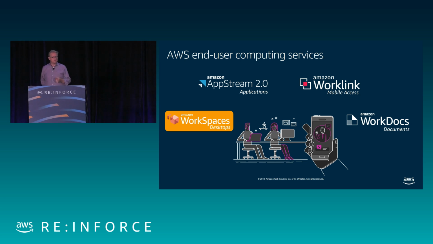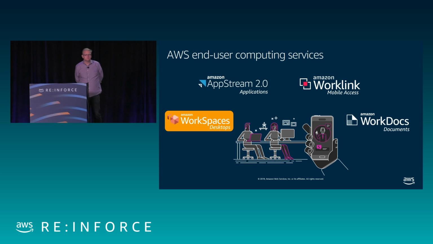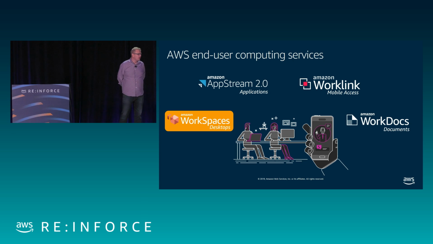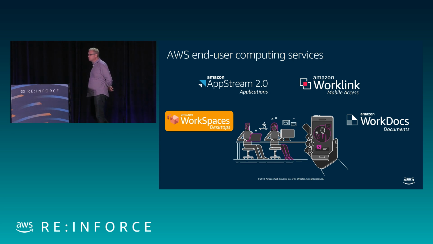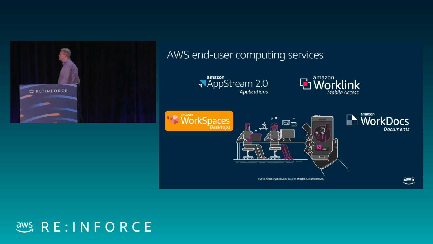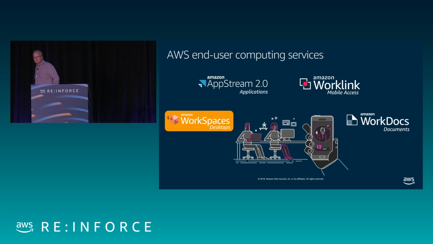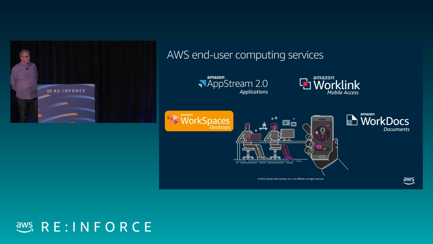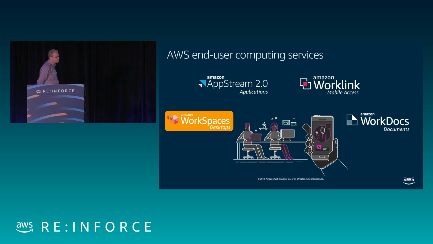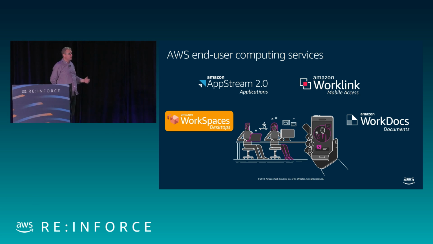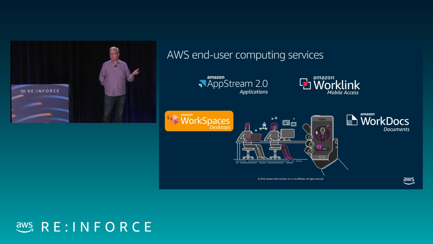Pretty straightforward. Second is AppStream 2.0. AppStream 2.0 is similar. The idea is connecting to a desktop application in the cloud. So it's a single application that you're connecting to, allowing multiple users to connect to different applications from different client-side environments. This works from web browsers and desktop clients. We see customers using this for cases where they need to have a lot of users connect to just a single application that they need to get their jobs done.